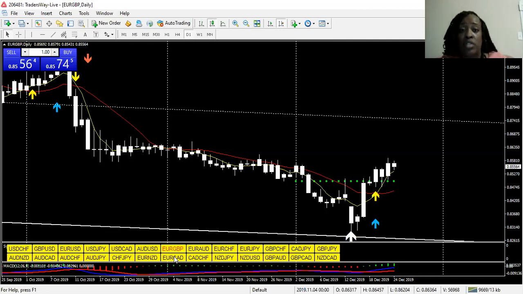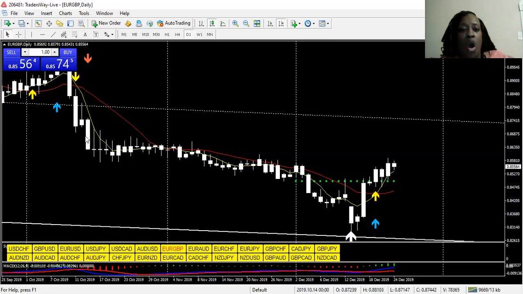Now, if you're trading arrow to arrow, which is what I'm going to show you here in a minute, then honestly, it doesn't matter, because you're going to get in when you have your triple arrows. You're going to get out when you have the big arrow going in the opposite direction. But for your situational awareness, if you're trading against the trend, you want to be aware that the run will not likely be a long run, right? It may be just 60 pips. It may just be 70 pips. Whereas if you're trading with the trend, you may have a 100 pip move or 130 pip move, and so on and so forth. So just understand that.